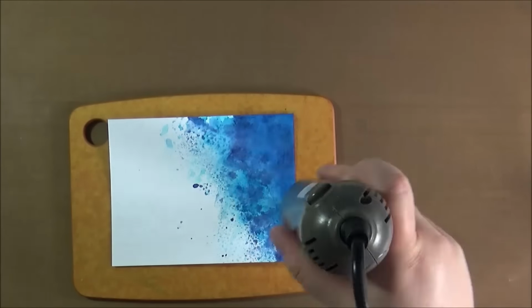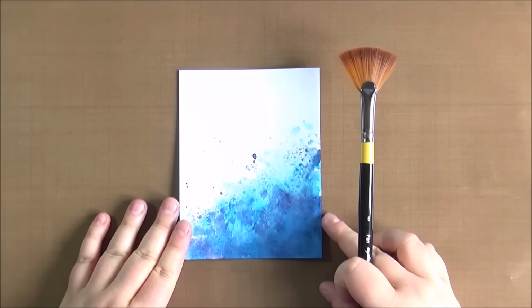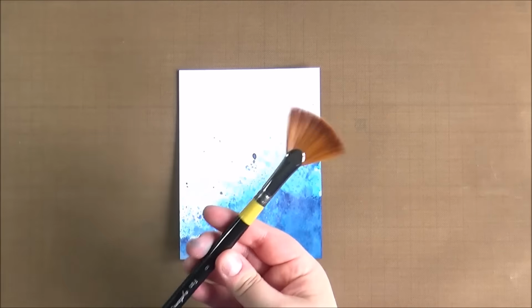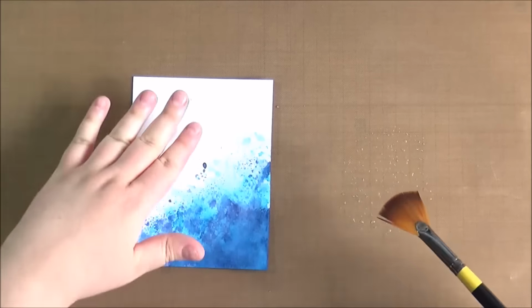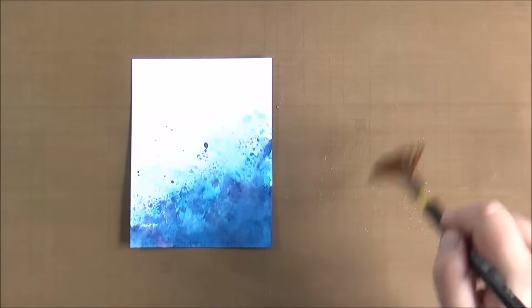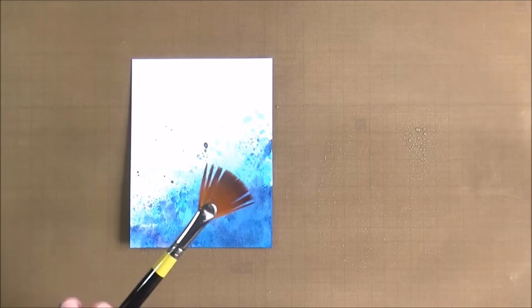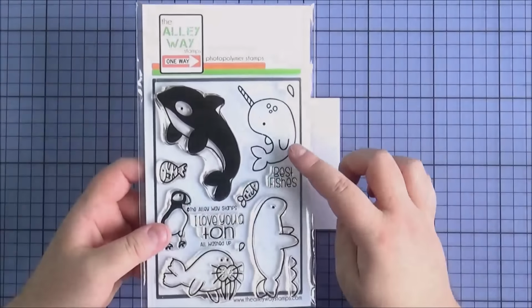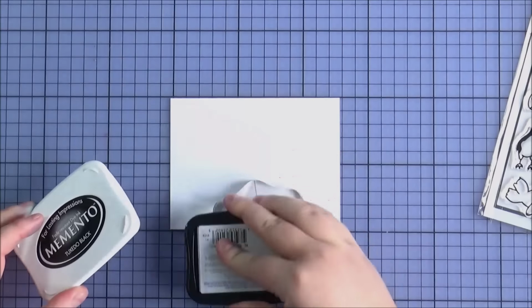Now I wanted to add a little bit of extra texture, and it does actually meld the colours a little bit better together. So I'm taking a fan brush here, and then some more of the water just in the mini mister, spraying that onto my craft sheet, and then picking up the water with the brush, and I'm just hitting the paintbrush with the back of my hand, and adding some water droplets onto that panel, and I've just left that aside to dry.